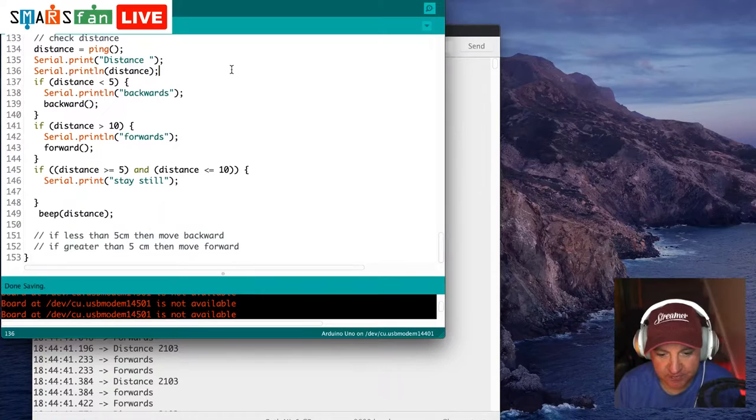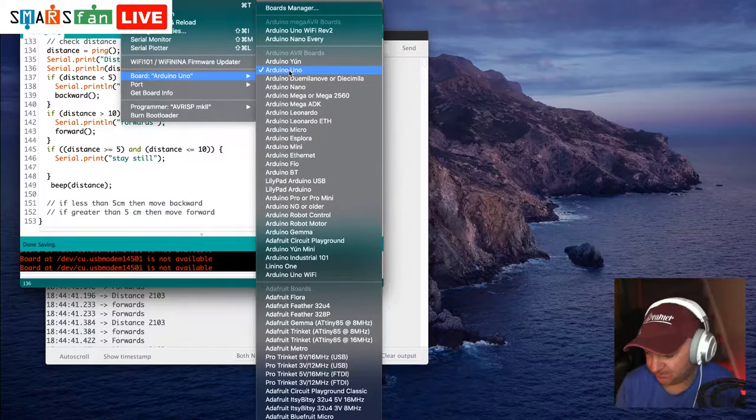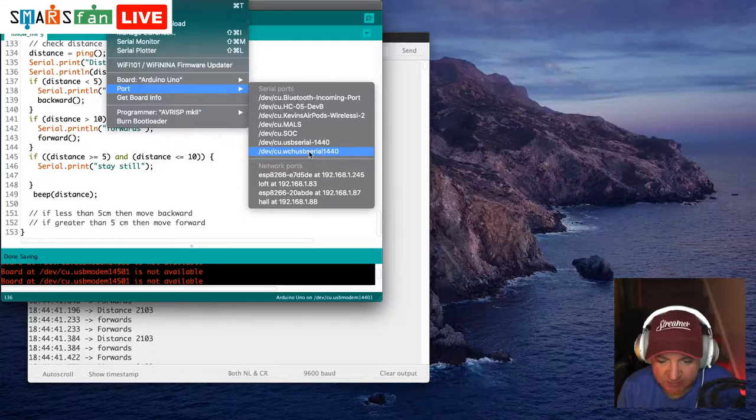The first thing we need to do is go up to the Tools menu, and we need to check that the board is an Arduino Uno or compatible, and we need to check that the port is a serial port. On a Mac, it's always this bottom one here, the WCH USB serial. If I do that, it just resets the Arduino.